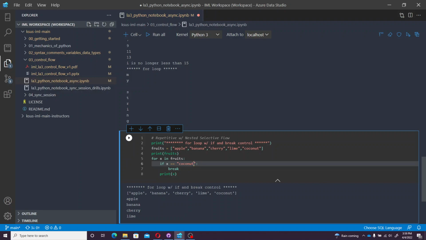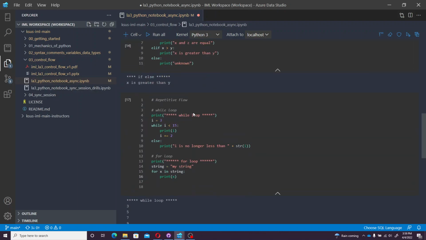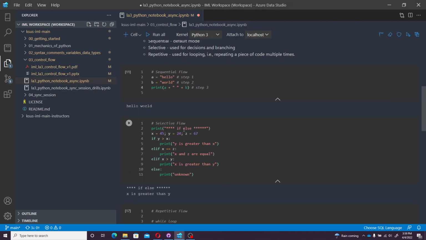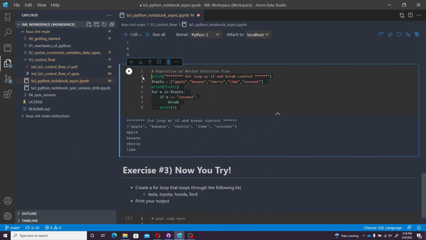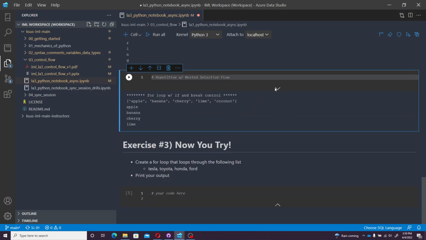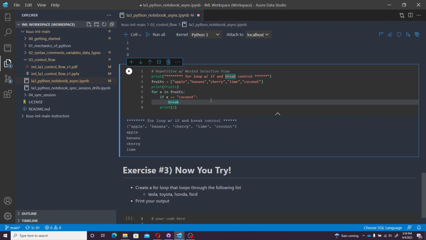What's really nice about this is, again, you have a lot of power. And most of the time, it's rare for us to create programs that are strictly repetitive or strictly selective or strictly sequential. Most of the time we create control flow structures that look like this in programming languages.